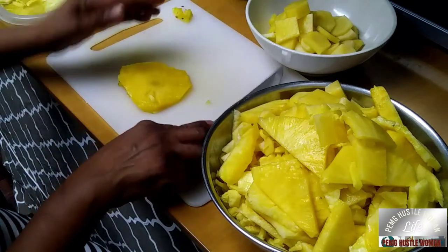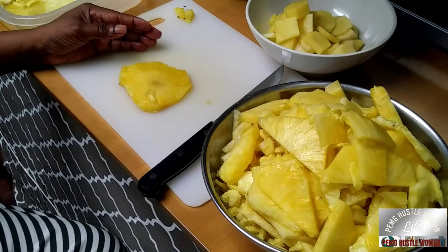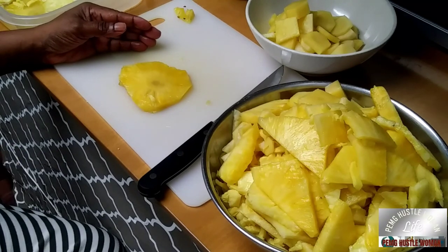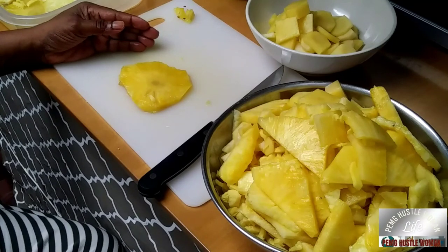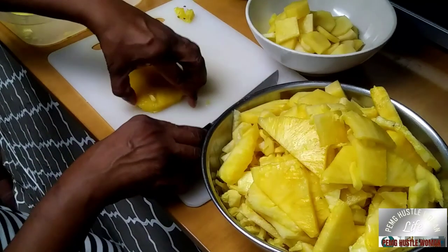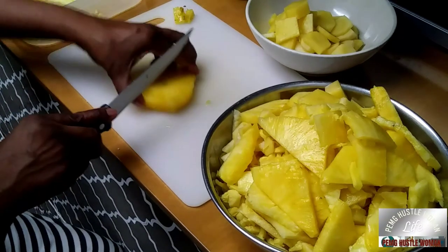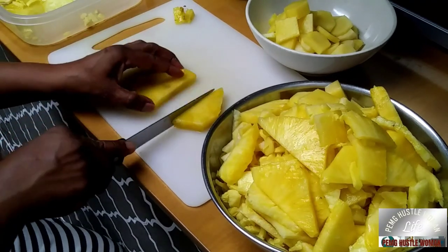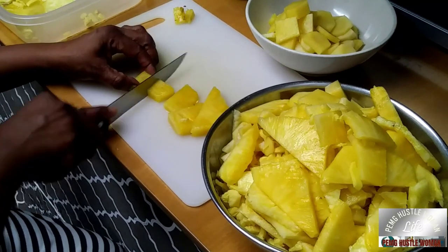Now, during this process of canning this pineapple, one thing that I'm going to show you, I'm not canning a pineapple, let me correct myself. I'm making pineapple ginger jam, which is one of my favorites. I ran into this flavored jelly, jam, probably about 6 years ago or more, when I was at a local retail store that sold jams, and they had pineapple ginger jam, and I was like, oh my goodness, let's try this. And I will tell you, the ginger obviously gives it a kick.